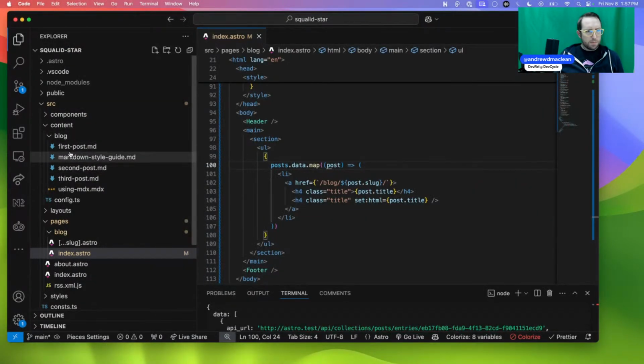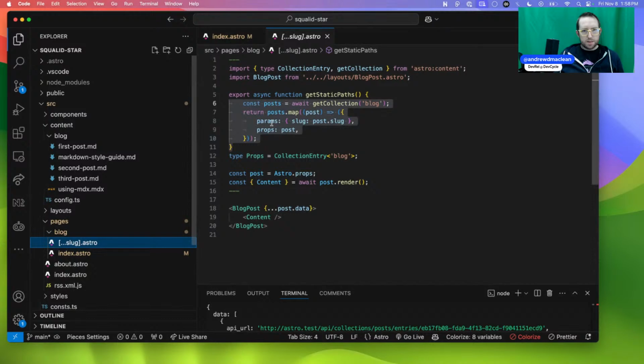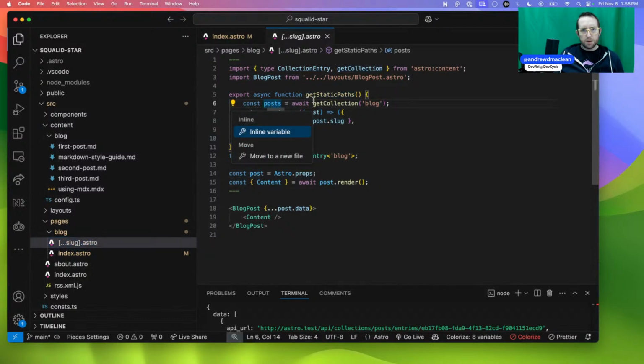So how is it set up in my data here? First post. So it was /blog/post slug. But we were defining slugs differently here. So I'm gonna need to do the same thing here. Props collection entry blog. Astro props blog post data content. Okay, so this is the slug creation.